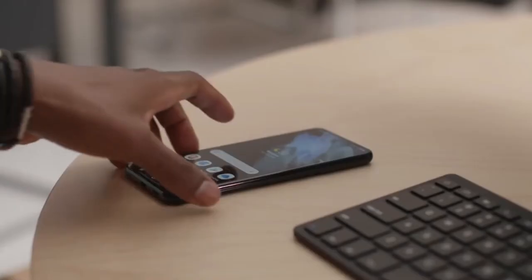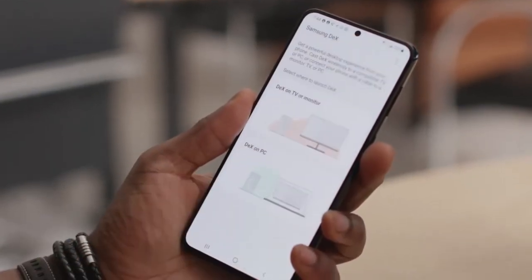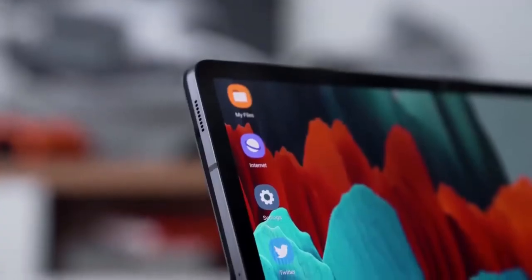If you don't know how to convert it into a desktop, don't panic, it's the easiest task for you. You just have to place your phone on the DeX station or DeX pad, or plug it into the DeX cable and then connect it with a keyboard, mouse, and monitor. Here you go, now your complete desktop is ready, you can do whatever you want to do.